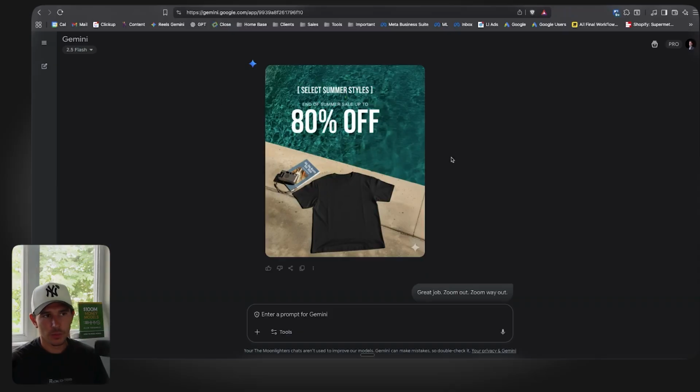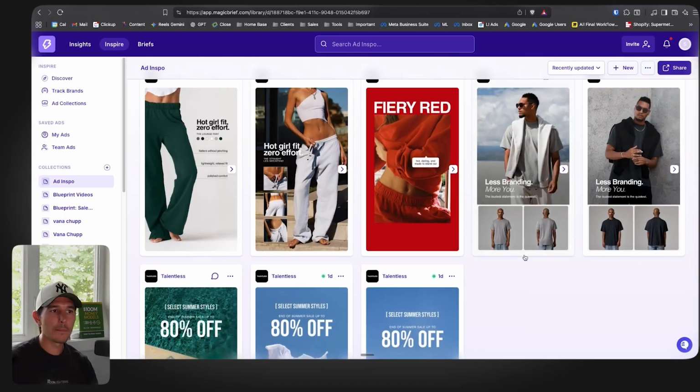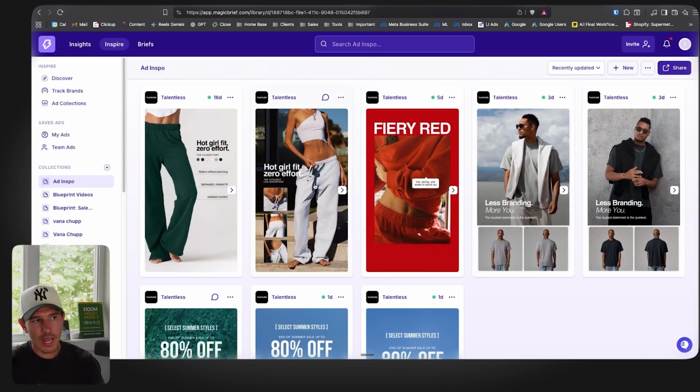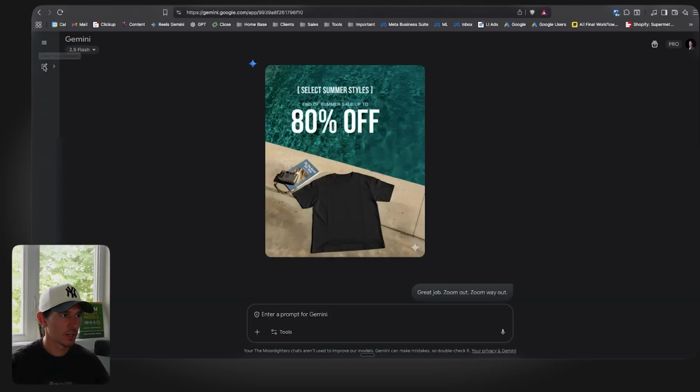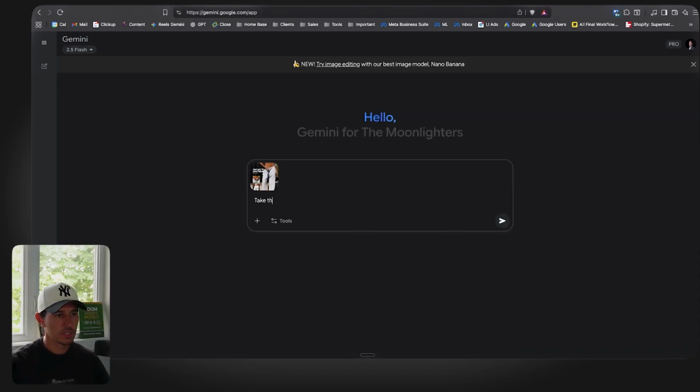My recommendation, just so I'm clear, is that when you have a successful image, you could swap out that image or part of that image with something else. Like I'd be very, very curious if we could actually replace this image. Let's just try. Let's have some fun. Okay, new prompt. Here, take the first image and replace the pants with the color and pants used in the second image.